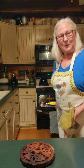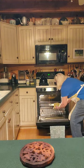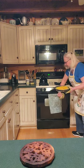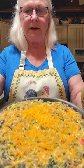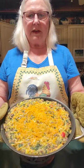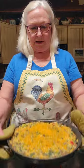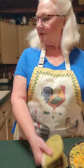Okay, look what we have here that's ready to come out of the oven. Just a couple of minutes ago, I sprinkled the other half of that cheese onto our frittata, and it's melting nicely. Just look at that. I really like the green and the red. It looks a little bit Christmassy, doesn't it? So this is going to be our supper for tonight. It's perfect for breakfast, lunch, dinner, supper, whatever you like to call it.